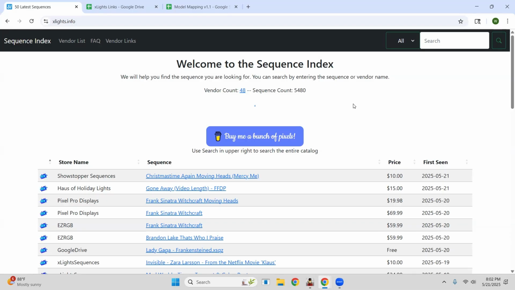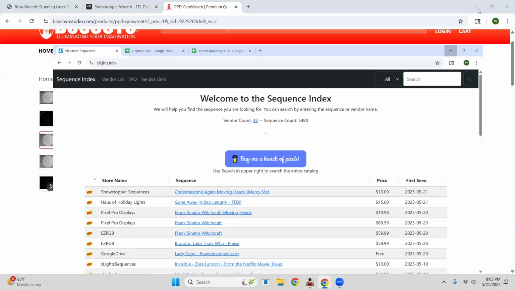And to anybody that's been doing this for more than a year, you kind of get an understanding of what submodels do. Hopefully, tonight's class will make it a little bit easier for you to map the models that you have into a model from a sequencer, regardless of which one you buy. So there's a couple different ways that you can accomplish this in xLights.